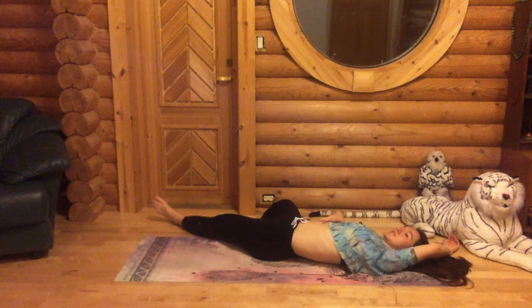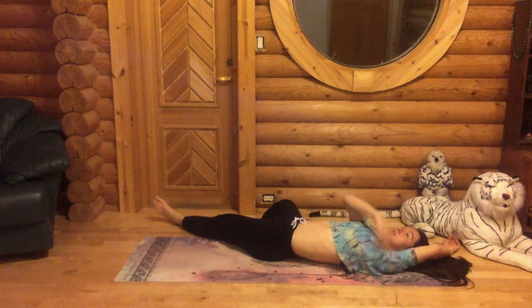If you're breathing into your belly and your chest, breathe into your stomach. Expand that right side body. Breathe into your chest. Expand the right rib cage. Exhale ribs. Exhale belly.